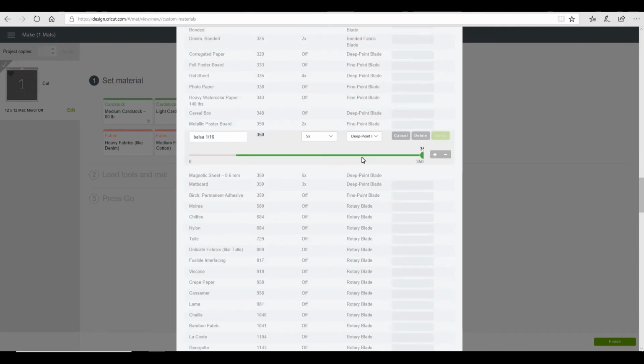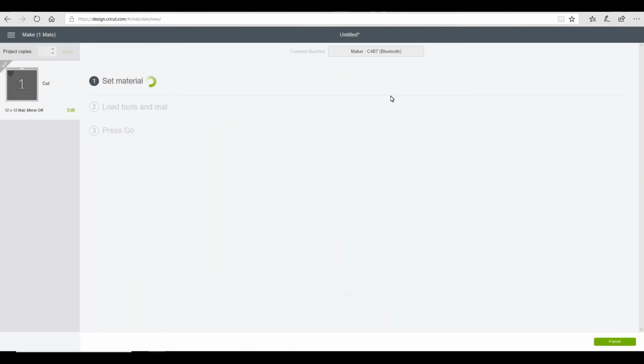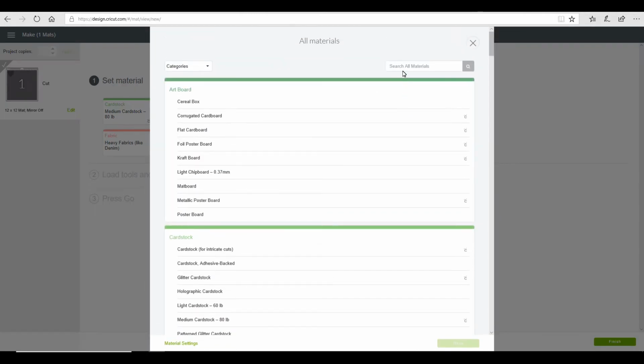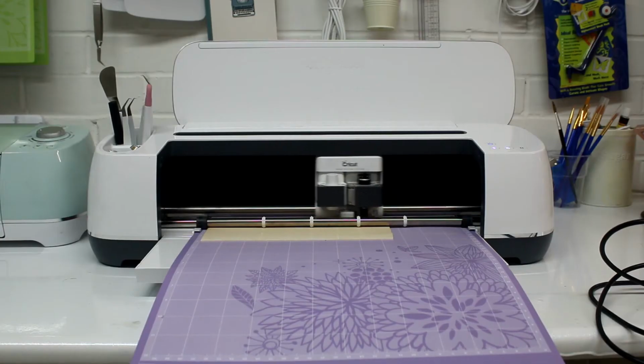And I can't make it cut any more pressure. That is at its max, it's at 350. So let's try 8 cuts. We're going to try it 8 times and see if that works. So we're going to save that, close that down. It's going to reset our material. So we're going to go to View All and search balsa, and click that, and then we'll go and load our mat again and see what happens.